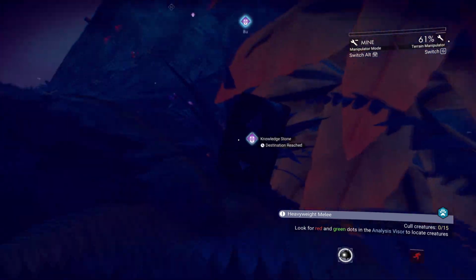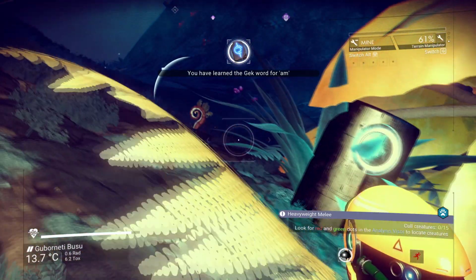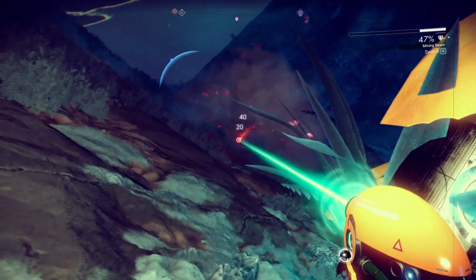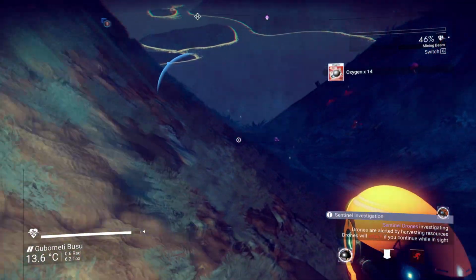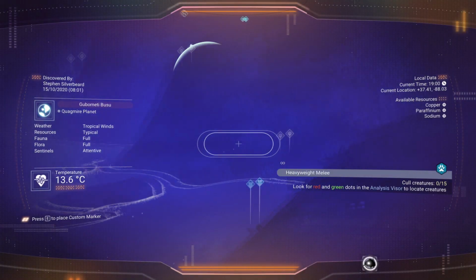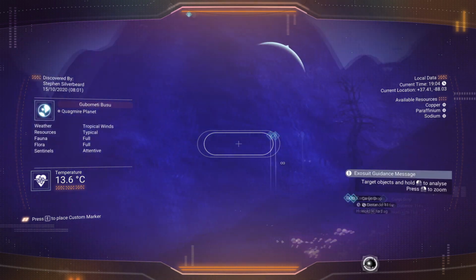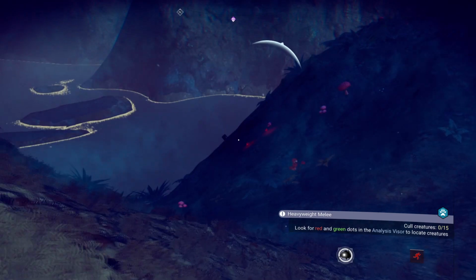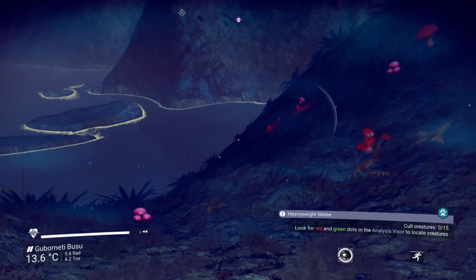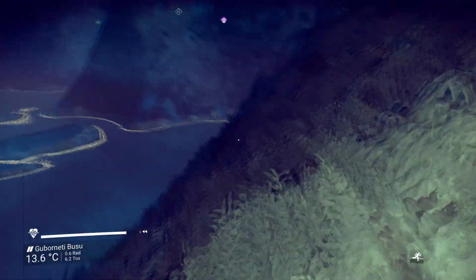This is a really steamy planet, isn't it? Stand away. Wouldn't mind a bit more oxygen. Yeah, okay. I know you're there. Come away. I'm busy. Paraffinium. Sodium. Come on, game. There's a knowledge stone just there. You can go and get that. Hoping we'll pick up any more.